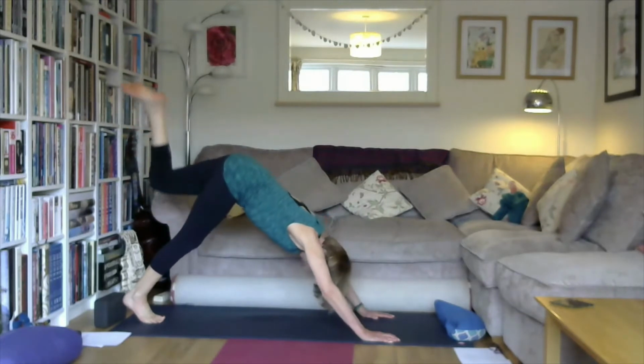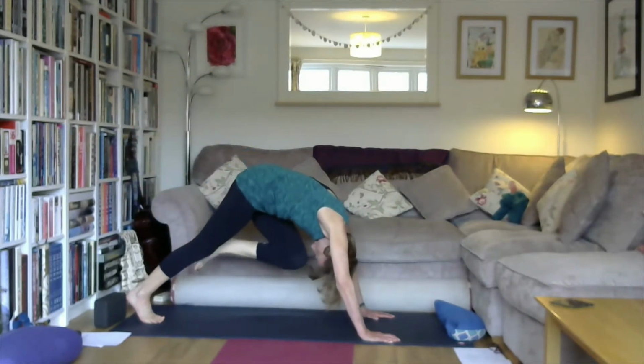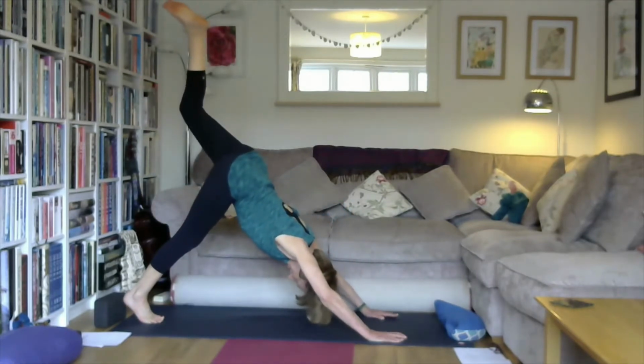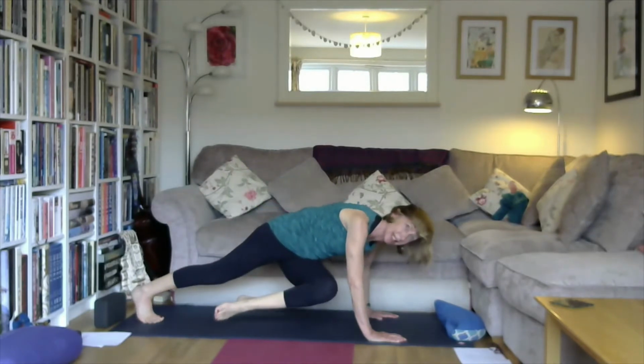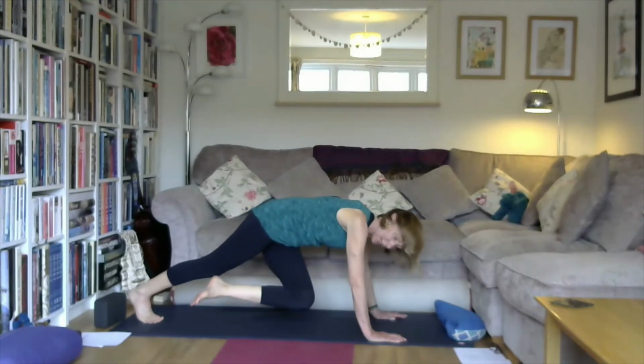Inhaling up. Draw your right knee towards the centre and round the back. Inhaling up. Now can you take the right knee across the left tricep in a twist here, okay. So that might be where you want to come to and you might want to relax after that.